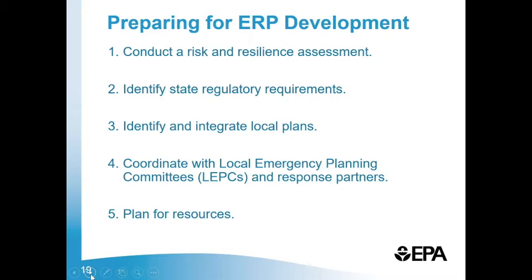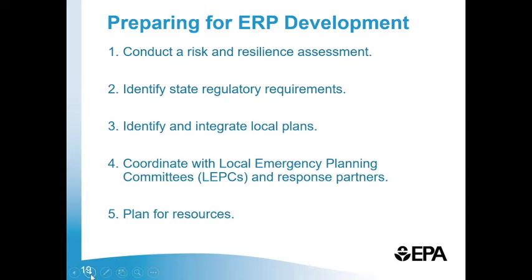Before you start your emergency response plan, first of all, start by conducting your risk and resilience assessment. Then take the relevant information from your risk and resilience assessment and begin to embed that into your emergency response plan. You also need to identify any state regulatory requirements. Many states have specific requirements for emergency response plan content, and they provide their own templates. You can use their templates as well, but you just need to make sure that it meets all of the 4 categories that are included within AWIA Section 2013.